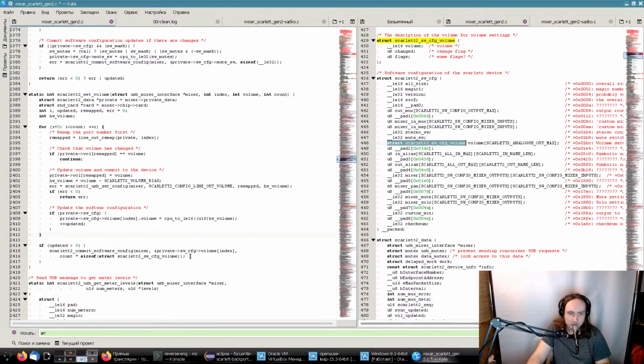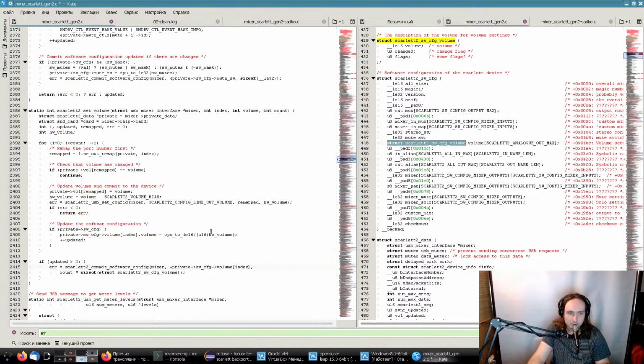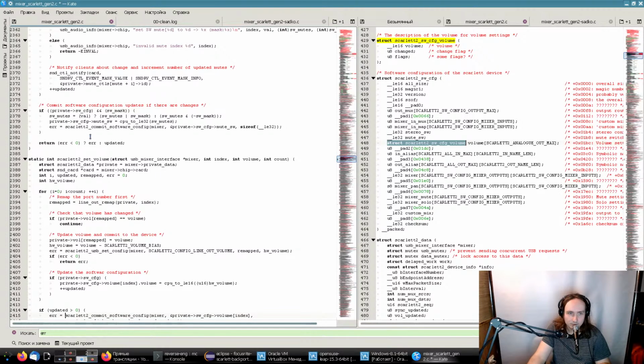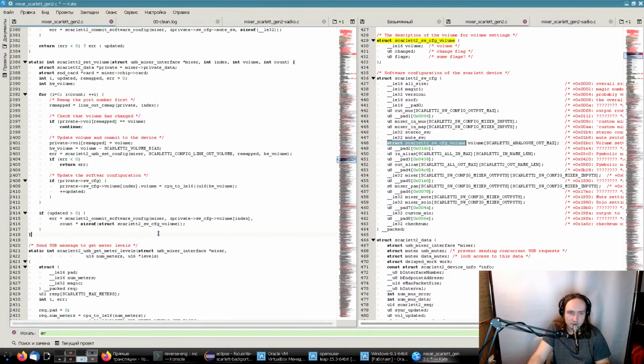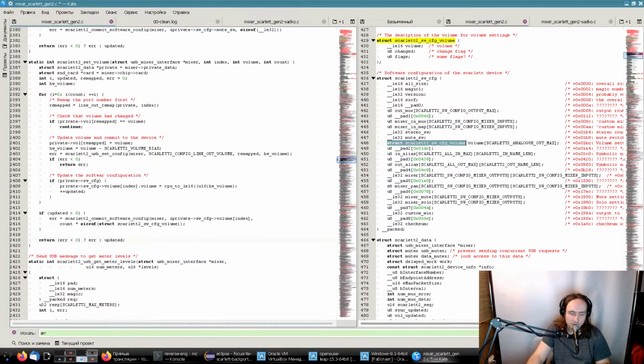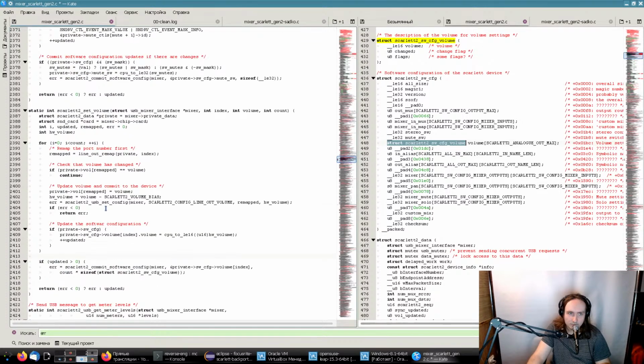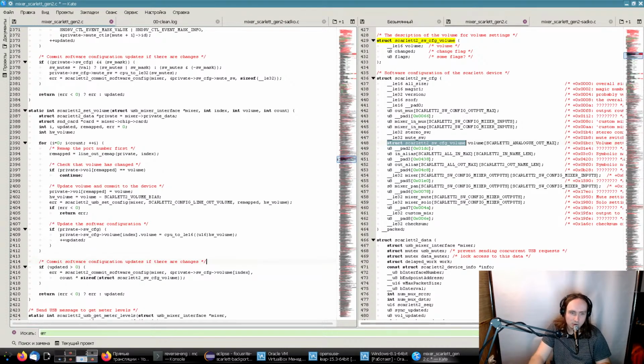And here we just write the value to error. And we will return the number of updated elements if all is completed successfully.